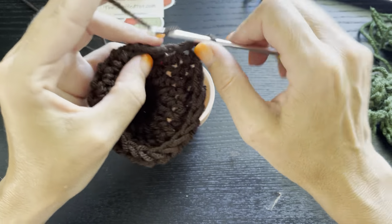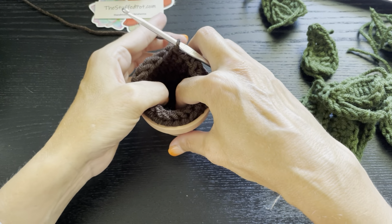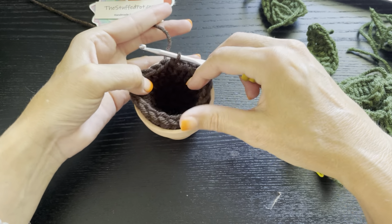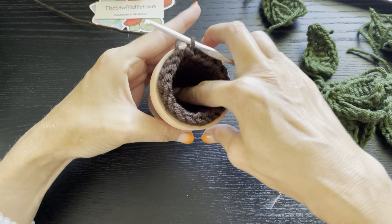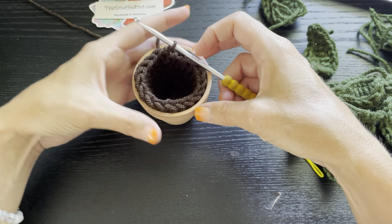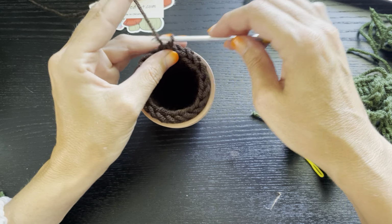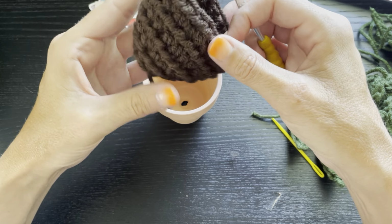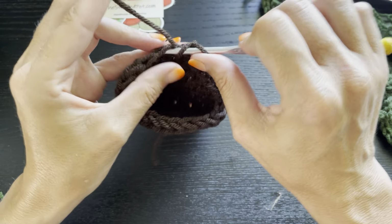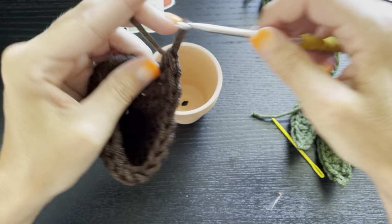All right, we're gonna close off. Now here's how you adjust to make sure you have the depth that you need. You're gonna keep going until you can shove this down and just be at the edge. See how that fits in there nicely? And I know that that is touching the bottom. If you want to go ahead and put another row in, you can. But if you are using a bigger pot and you want to make sure you have plenty, you can add more rows.